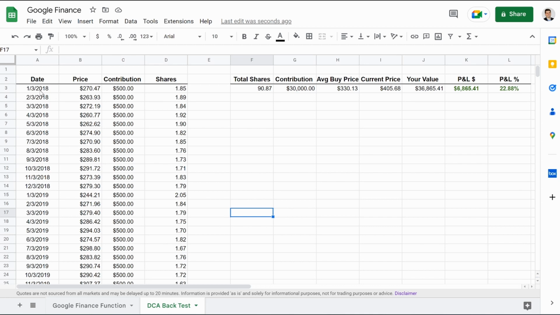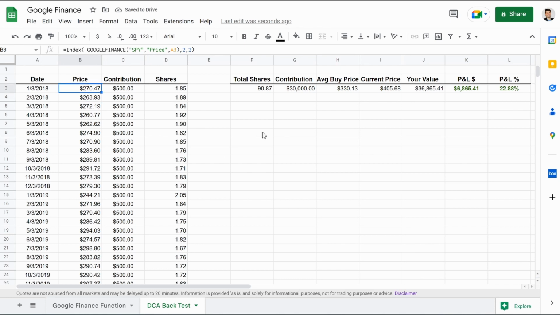And it was just very simple by jumping over here. Here's our Google Finance function, SPY, price. And then A3, which is this cell right here. But I had to do something else. I had to add an index to it so it would just generate the price for me.